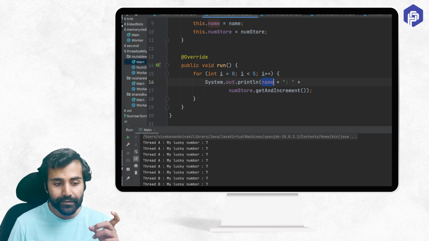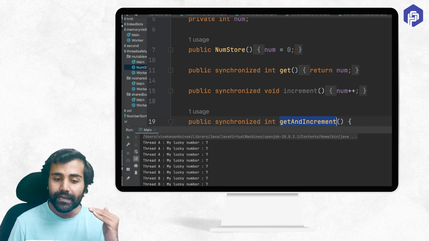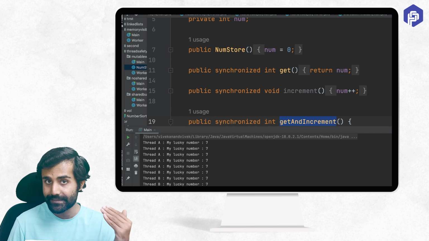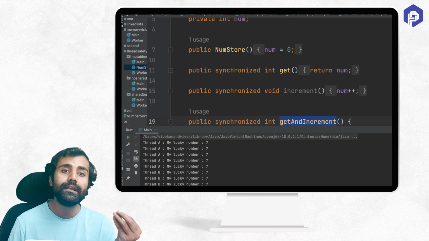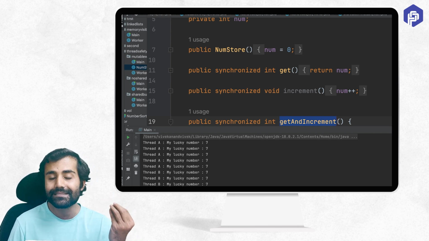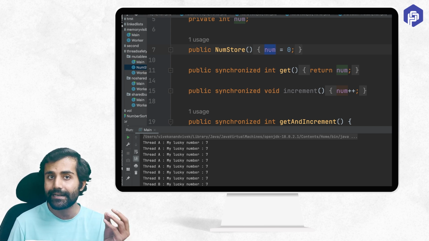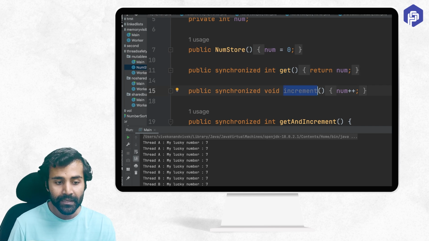So we all know that whenever we initialize number store, num is 0. So what I want is that if there are, let's say, 100 iterations across the threads, then in the first iteration, I should be printing num as 0. In the second iteration, I should be printing the num as 1. In the next iteration, it should be 2. So basically, it's the responsibility of the thread which is printing this num to change it by 1 unit so that in the next iteration, that change will be visible. This is what I want to achieve, and I want to achieve that by making use of these 2 functions for now.